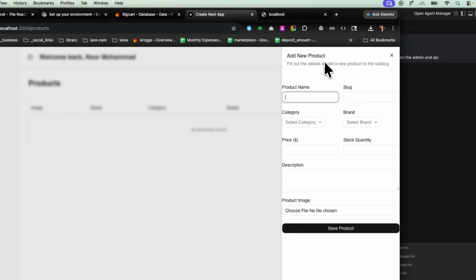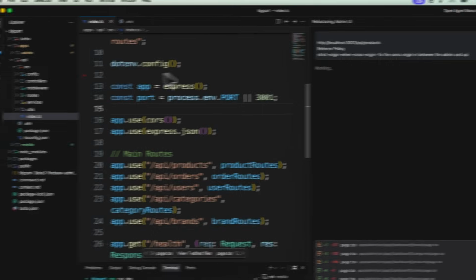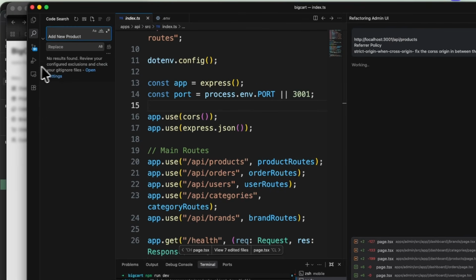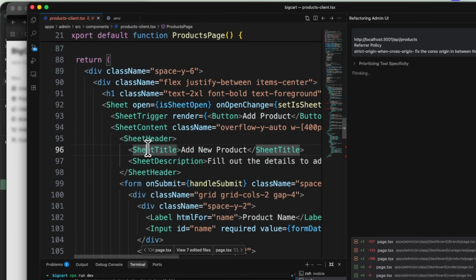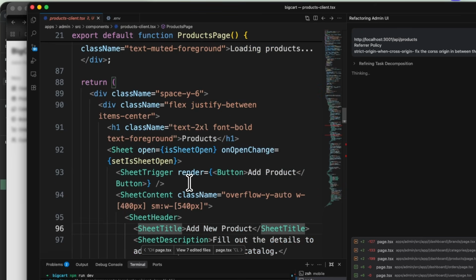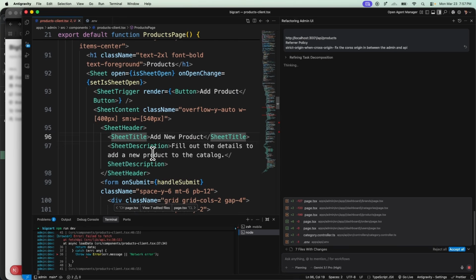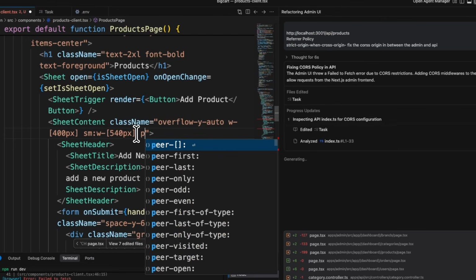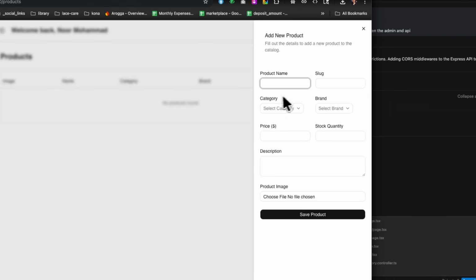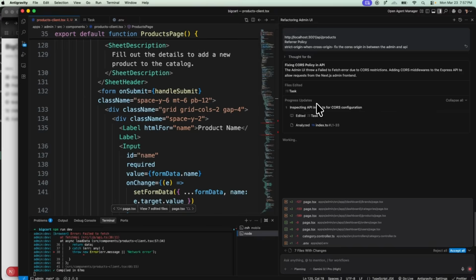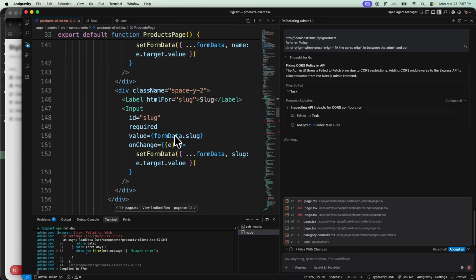You see right here, add new product, this error is still there, the sidebar error. So if we just search for it, add new product, I think we can find it somewhere here. This is still the sheet, because it's using the sheet. I told it strictly to use the sidebar, but it is still using the sheet. And the problem is here, there is a simple padding mistake, which it is not getting. If you give that padding, everything is going to be fine for choosing emails and others. Most of the time, I don't know why, especially the AI is missing that parameter.